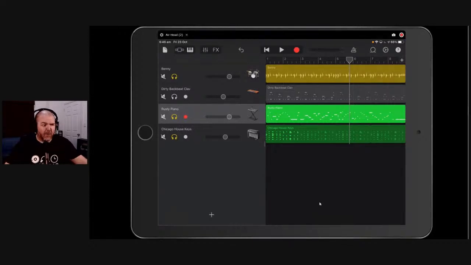So what we'll be covering, I'll give you the quick overview of everything that's new. That's what we're going to start with, and then we'll take a bit of a deep dive because we've got a lot to look at here. We've got a lot of new features, new keyboard sounds, and new loops as well. So let's jump in and take a look at the highlights of what we have here.